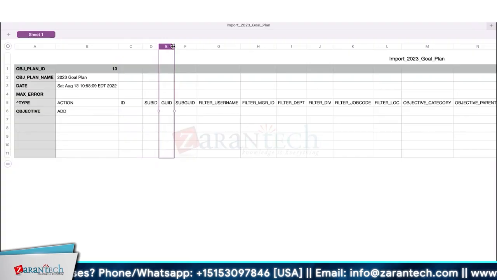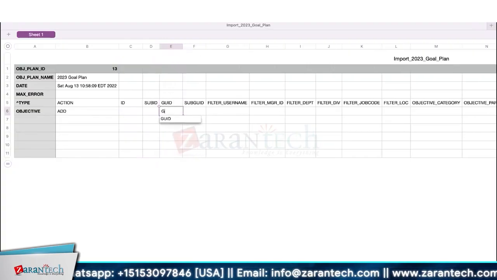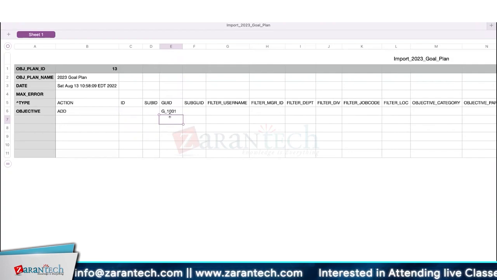When we are loading, if we want to have our internal numbering, you can give some number for that, like G underscore 1001 is the goal ID. Second goal G underscore 1002. Like this, it's a free text field which will accept up to 32 characters of text, which can support alphanumeric format. So with alphabets and numbers involved, up to 32 character length, you can give your own unique code for every goal. So that's up to us. There is no standard naming recommendation. You can use whichever you would like to. So I'm using G underscore 1001, G underscore 1002 that way.